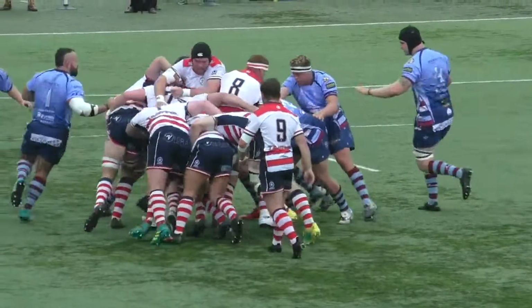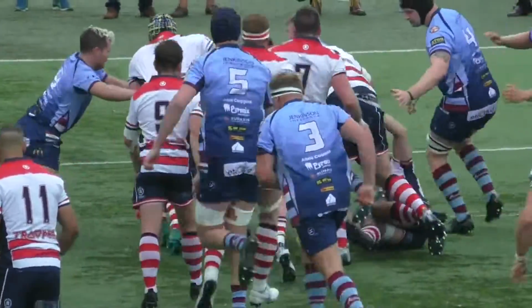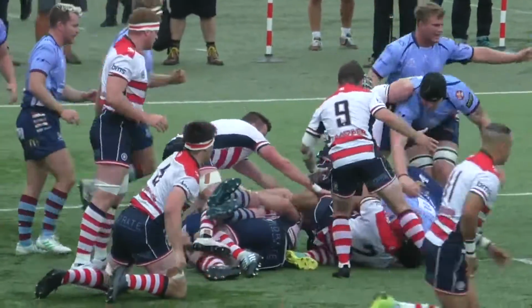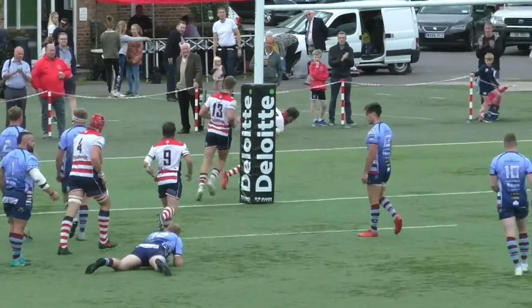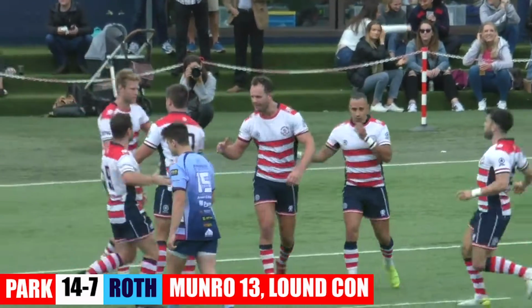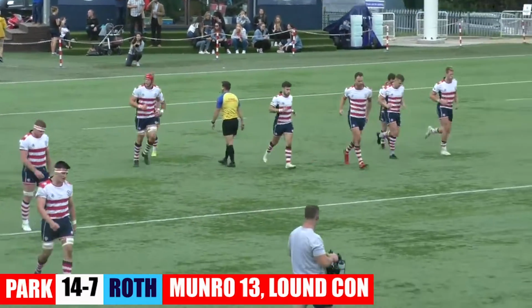And here we go once again. The Rosslyn Park maul gets moving. And they're still going here. They're picking up momentum really quickly. But it's just going to go to ground now with Carl Gibson having the ball in his hand. David Lewis to take it out, finds Munro in the centre, who steps inside, and what a great move there. Once again, Park being clinical at the set piece, allowing Munro to just step inside the centre and put the ball down underneath the posts.